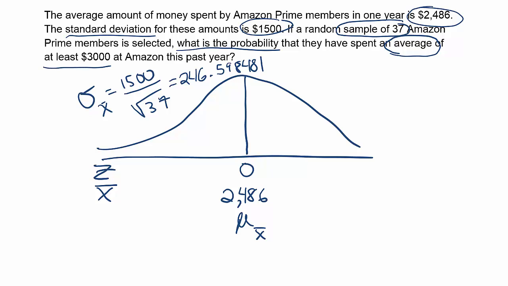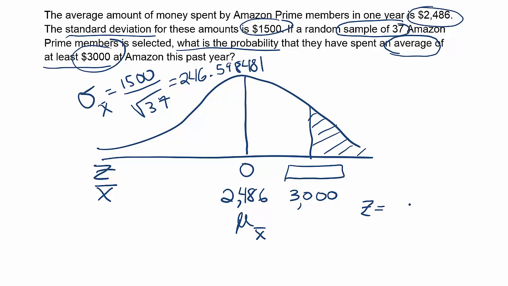Okay, now with that standard deviation adjusted, because we're dealing with a sample of 37, the rest of the problem is just like we used to do. So we're going to figure out where this $3,000 would be located on my number line. It would be on the right-hand side because it's larger than the mean. Then I would draw a line indicating where that occurs. And since it says at least 3,000, we're looking for the probability that it's 3,000 or more. So we're trying to find the area of this part of the curve. And then I have to convert that 3,000 into a z-score. So we're going to use the z-score formula to do that.